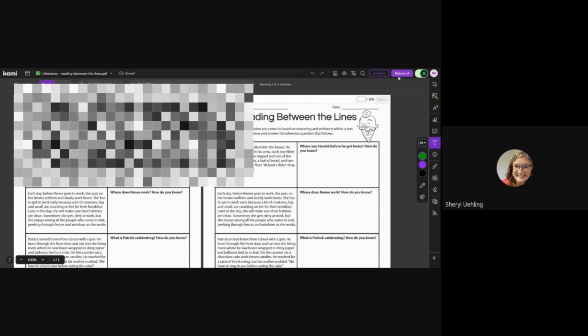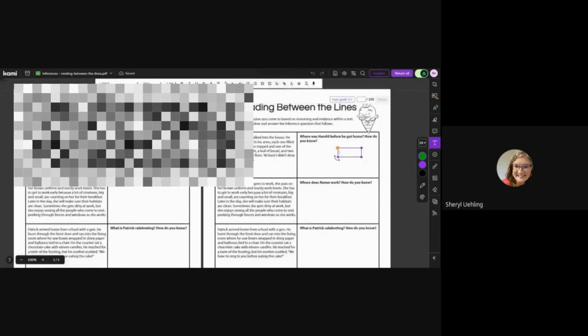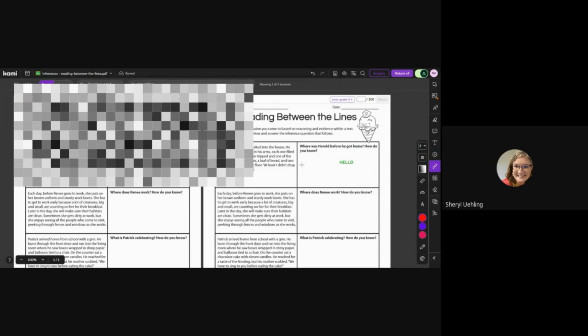It looks like it's thinking here. Okay, and so I really don't want to return anything yet because somebody still needs to work on this. And so we've got the parent has it assigned and this child has it assigned. So that sometimes happens when I've got students who their parents also have it. But the student can write on here. They can type, hello. They can write on here. They can circle things. They can come over and highlight things. There's a lot of really cool things that they can do in the Cami app.